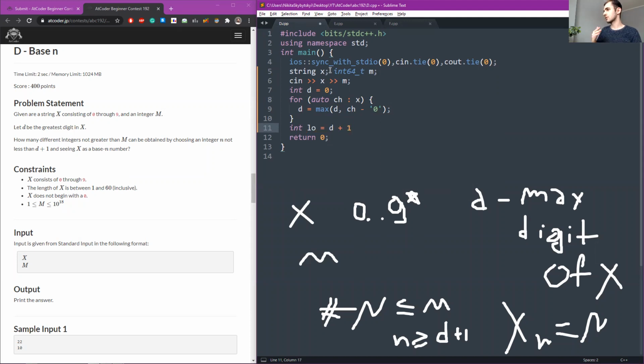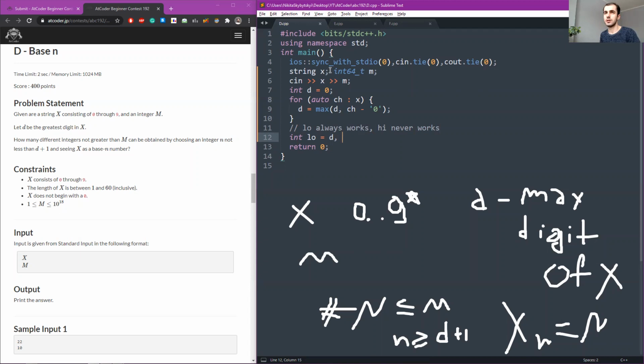So the smallest value for the base is d plus 1. D plus 1 does not necessarily work. Okay, so because we're going to subtract d, it does not matter. High should not work. Why does high not work?